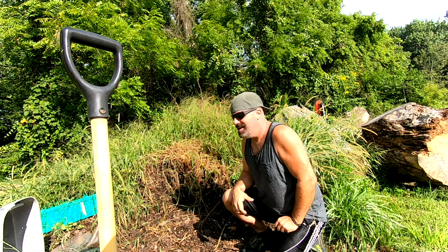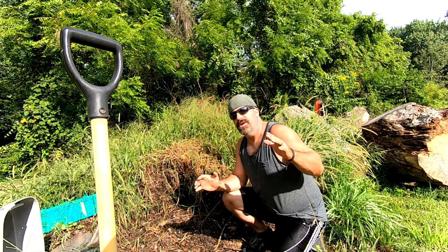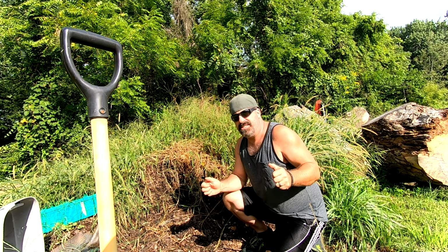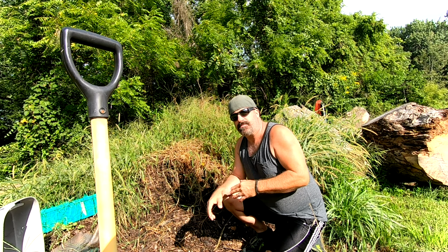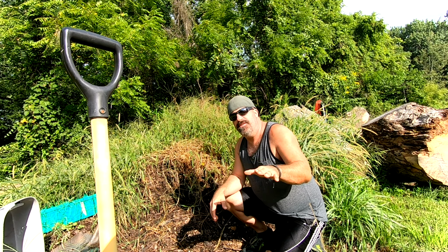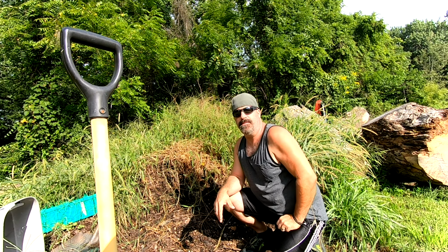Now we've been digging this one out from the bottom and shaking out all the grass and stuff and re-throwing it into a compost pile. But clearly for large scale composting, this is not the best method. We need it in a closed area where it can work down, we can sift it as we go and move it over to the next bin. Now I've already done a video on sifting compost, so there's no need to reinvent the wheel here. We just need something to go from pile to pile to pile.